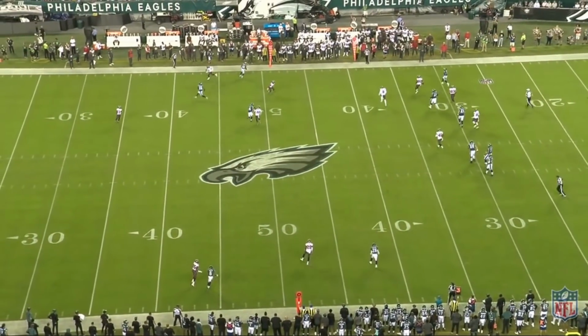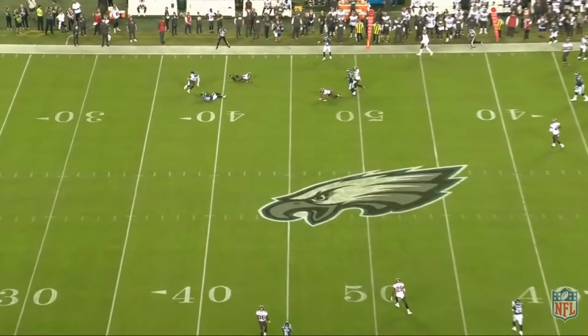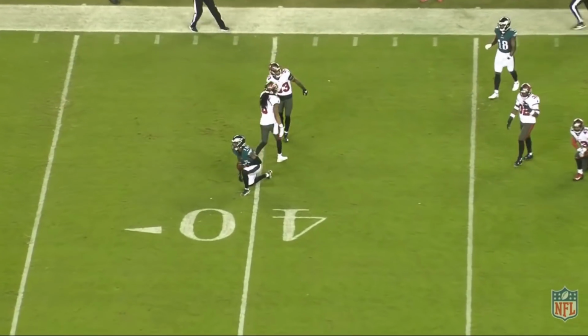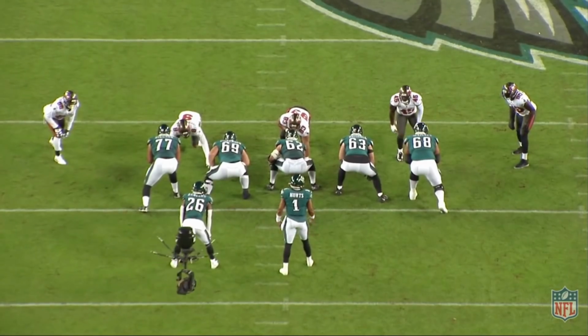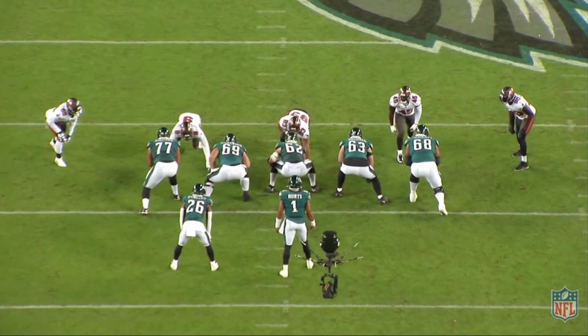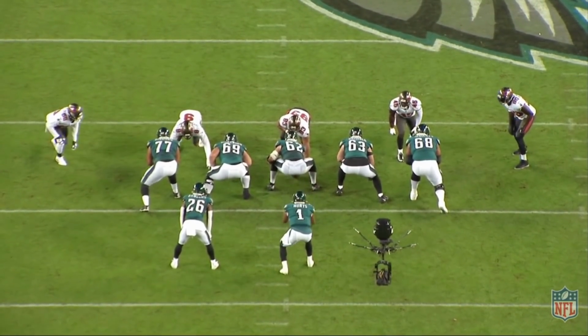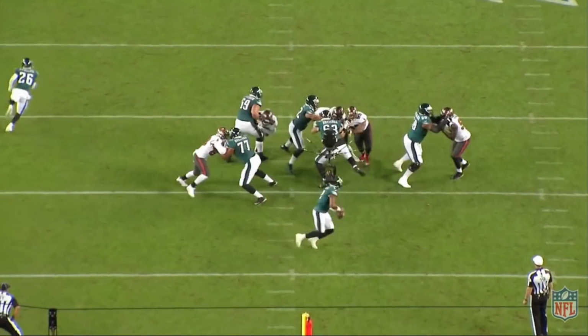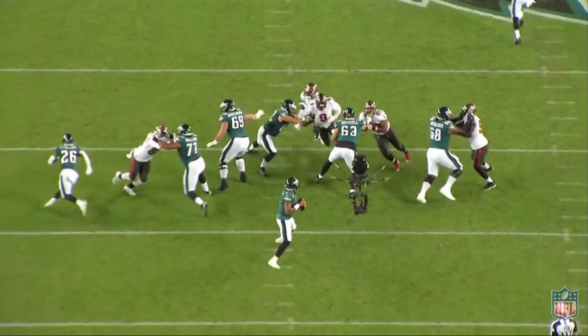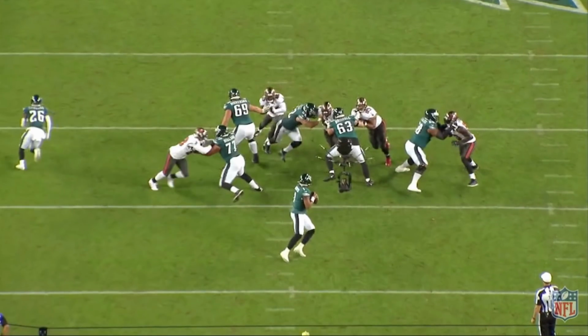Instead, he's bailing. I would say he has to be looking at the rush. There's no reason to bail, which is also one of those things that you never really want to see on your film. And I get it. You're not going to have a whole lot of time, this type of 5-person pressure, but there's no reason that he can't take 5 and throw that 7 to the left.